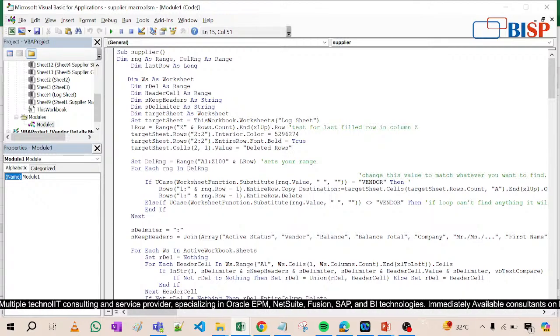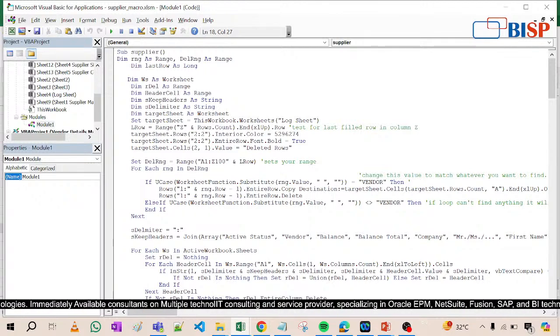Then we have taken the target sheet, also deleted rows in the target sheet cells. So all these things are for declaration, right? Declaration. Now here A to Z 100 is a range. From A1 we have to work from A1 to Z100, which we have already defined in our range. That means how much area you have to cover. It shows that, right?